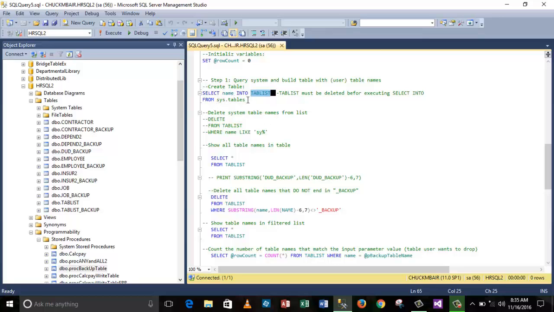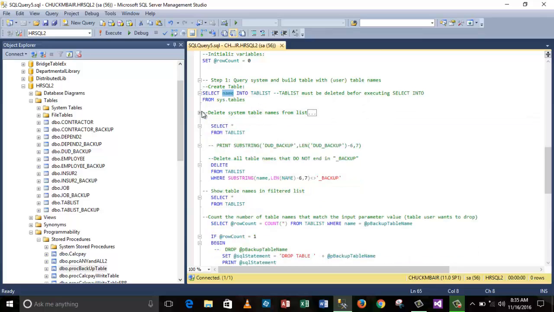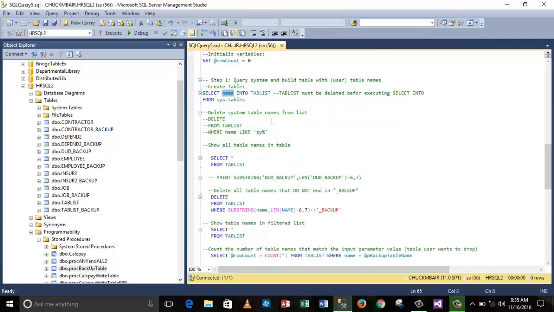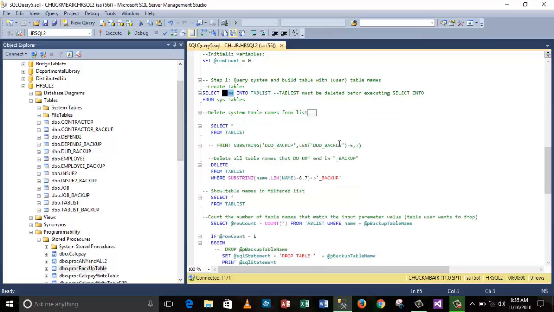And sys.tables has one column. That column is named name, and so when it builds this table called tab list, it's going to create it with one column. It's going to be a structure that's identical to sys.tables, and it too will have a column called name. Now, here's some comment statements that I'm closing up because I need to take those out. I redesigned the program a little bit, and the delete statement that I had previously created is no longer of any use, so you can just ignore that.